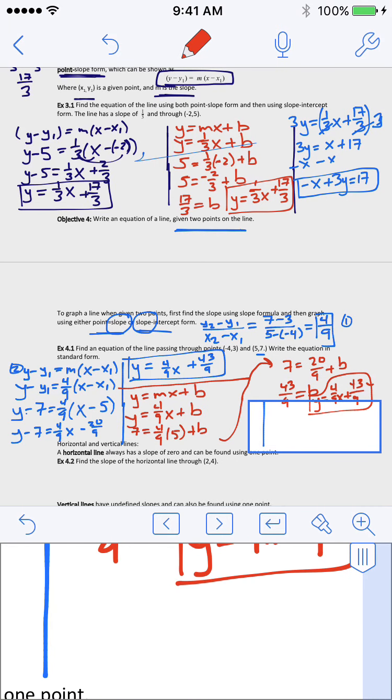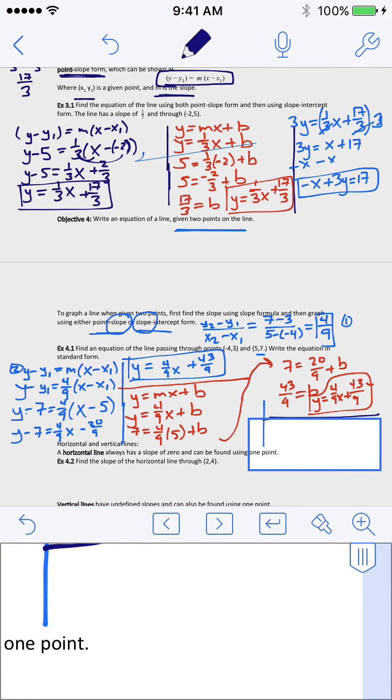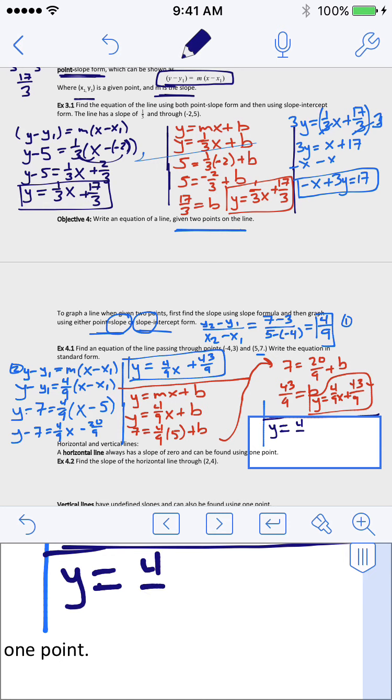The last thing I want us to do is convert it to standard form, and we've already seen one of these in the last problem, so luckily we can do the same thing. I'm going to start off with y equals 4/9 x plus 43/9. Notice how many times I'm saying ninths. If they match, it's super easy to know what to multiply by, right? It's not always that they match. If they don't match, you've got to find something they have in common. But here, it's very easy to discern what we should multiply by.